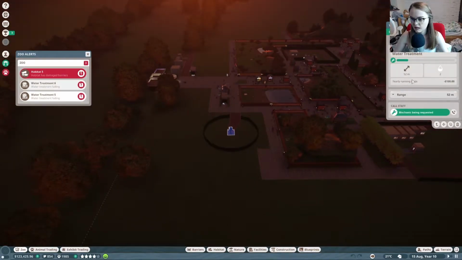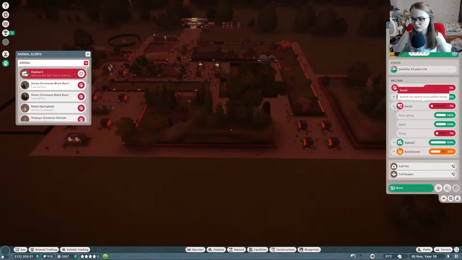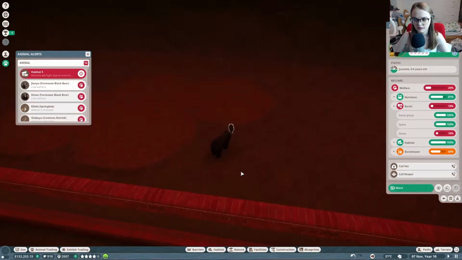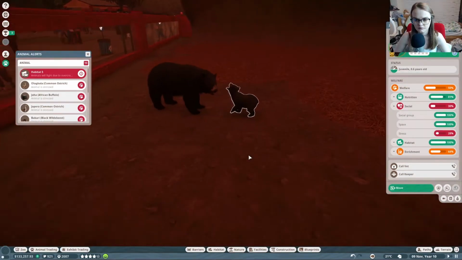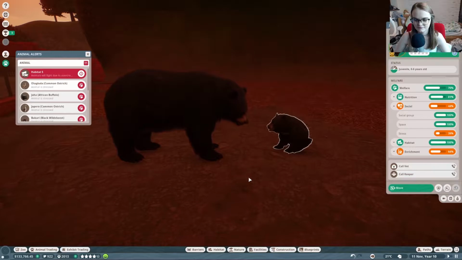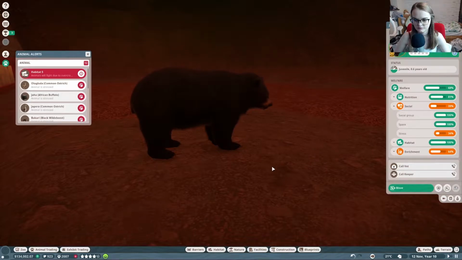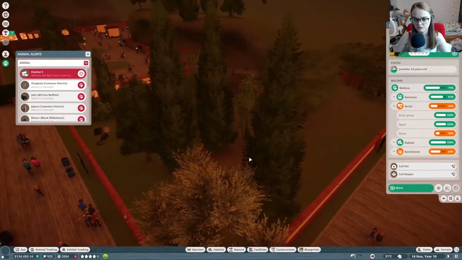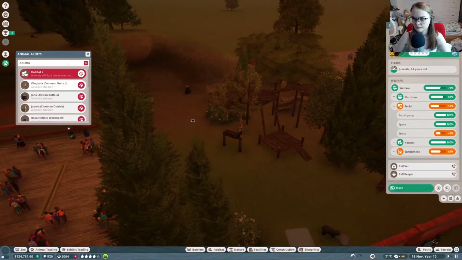Why is everything failing? Okay. What's wrong with these guys? Social. Why are you stressed? Look at the itty bitty bear. Oh. That's adorable. Maybe they need some shelters. I mean, they do have these rocks, but they're doing okay now.